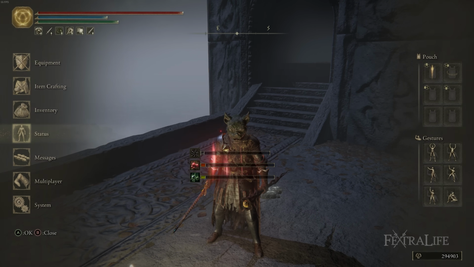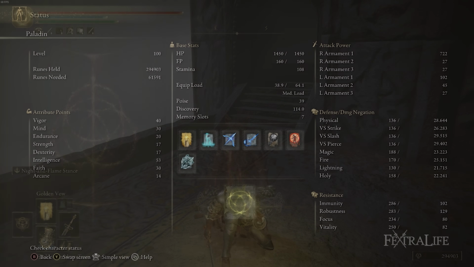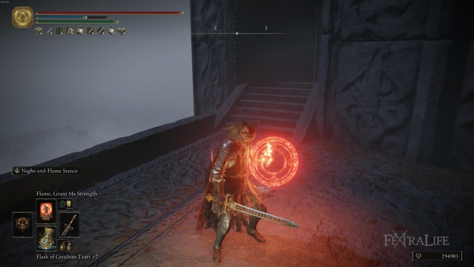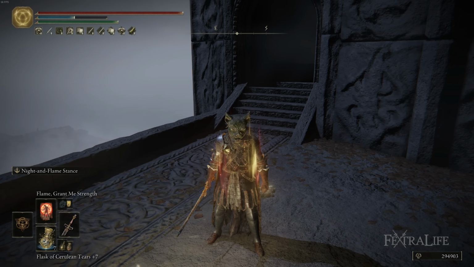And also something to note is that if you co-op, like if you put your sign down and get summoned or summoned from the summoning pool, this remains active while you're summoned. And if you die in that fight, it still remains active when you go back to your world. So if you plan on like putting your sign down and helping people with a certain boss for a while, make sure you pop one of these to further boost your stats.